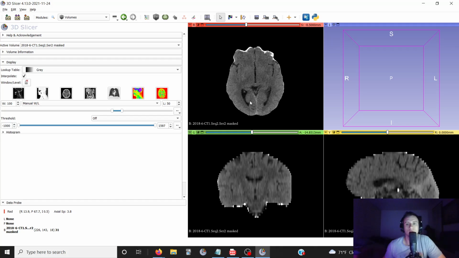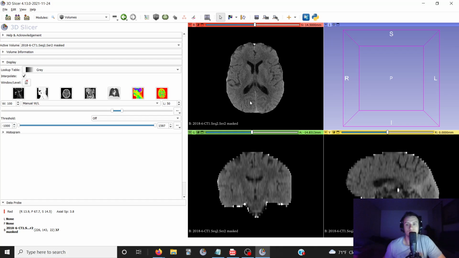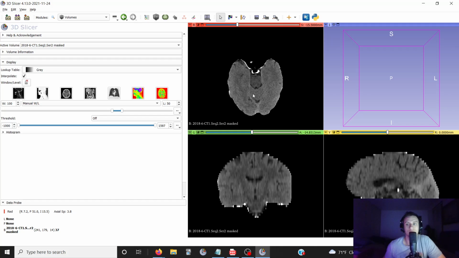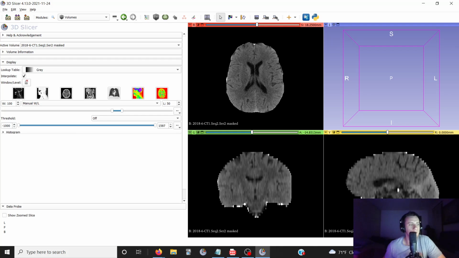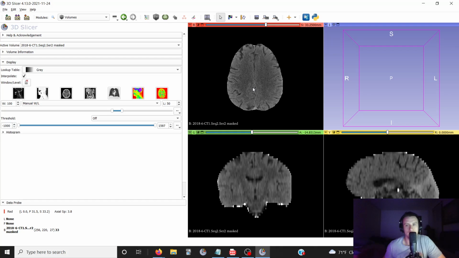Today we're going to be going through brain extraction from CT images in Slicer3D for NIfTI files. This is largely going to serve as a self-reference, as I find that I lose track of some of the steps that I go through on a daily basis and need something to log down what steps I take. But if anyone else happens to find this useful, I figured I would create a tutorial as well.